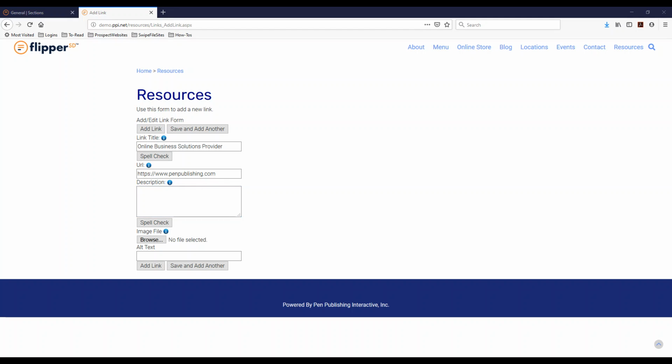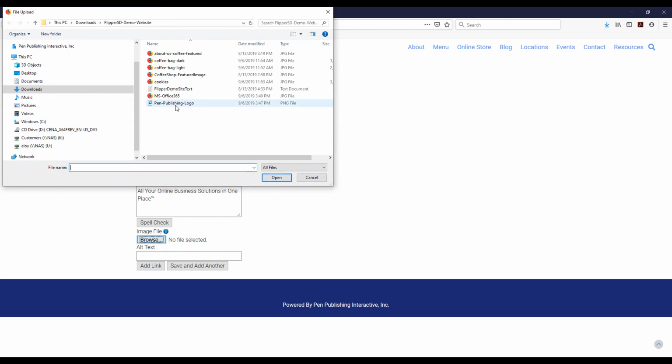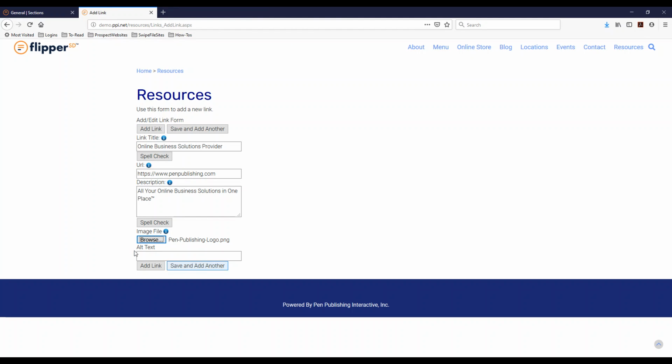And I want to put a short description in here. And then I want to add a picture to this link. So I'm going to hit browse, and I already have a picture here ready to go. So I'm going to hit that, and then I'm going to add some alt text here for that picture. I'm going to hit add link.